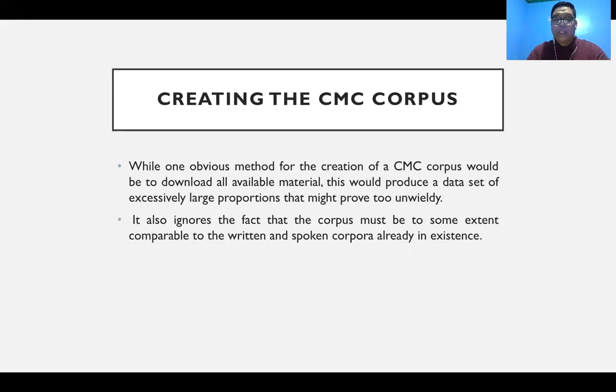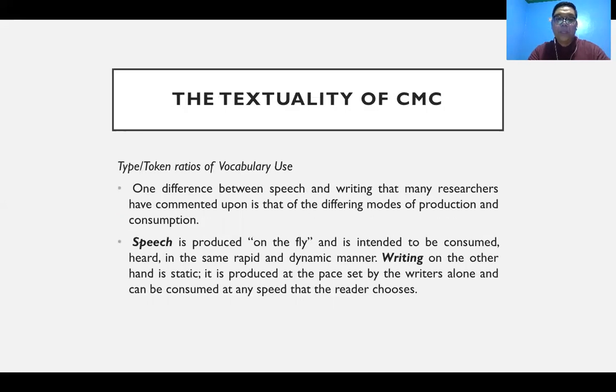Now, in the creation of the CMC corpus used in this research, while one obvious method would be to download all available material, this would produce a data set of excessively large proportions that might prove too unwieldy. It also ignores the fact that the corpus must be to some extent comparable to the written and spoken corpora already in existence. So that is why there was a limitation in terms of the corpora used for the analysis. So let's go now to the findings of this research.